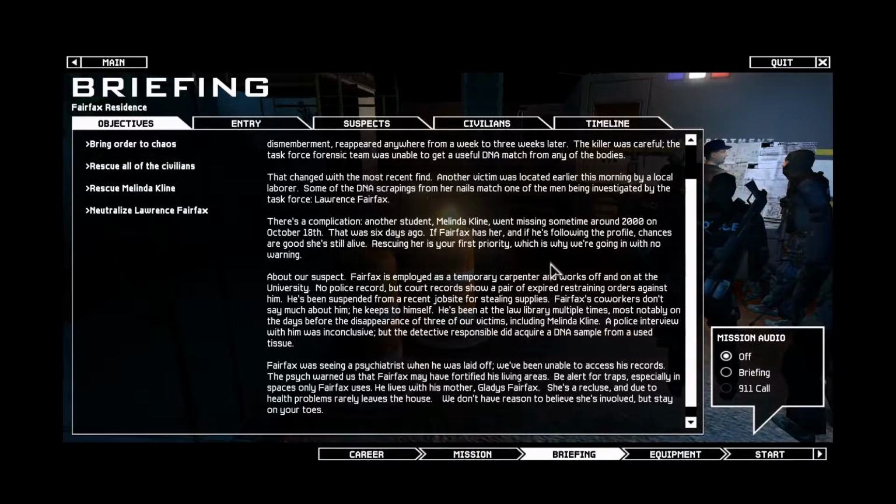Rescuing her is your first priority, which is why we're going to go in with no warning. About our suspects, Fairfax is employed as a temporary carpenter and works off and on at the university. No police record, but court records show a pair of expired restraining orders against him. He has been suspended from a recent job site for stealing supplies.